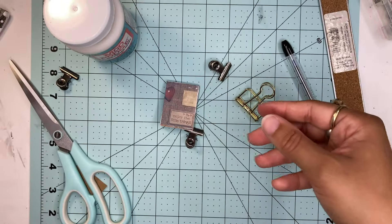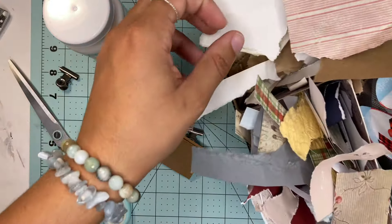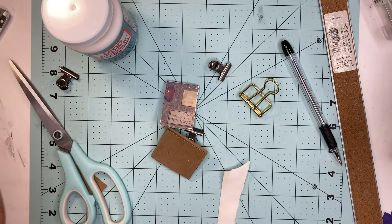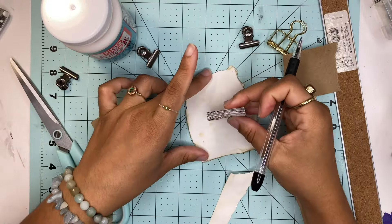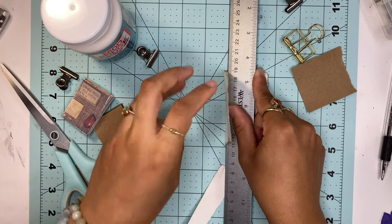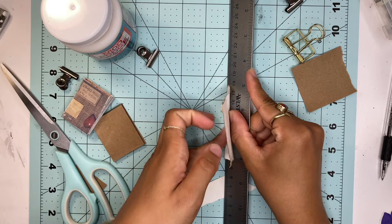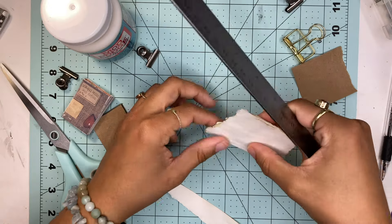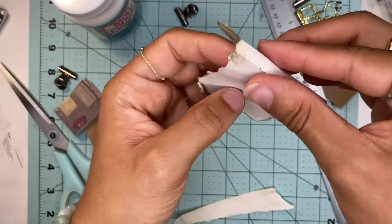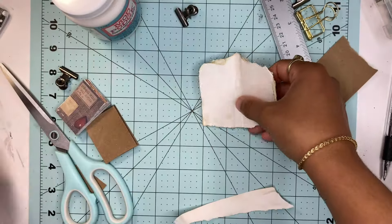We're ready for the cover. I already made mine, so I'm going to show you how I did it. Get a piece of scrapbook paper — I just used my box of scraps and used a brown one. I got my book, marked the spine, and I'm going to score it like this, then make sure the edges are nice and crisp using your finger or a ruler. When you fold where they were scored, you get the spine.